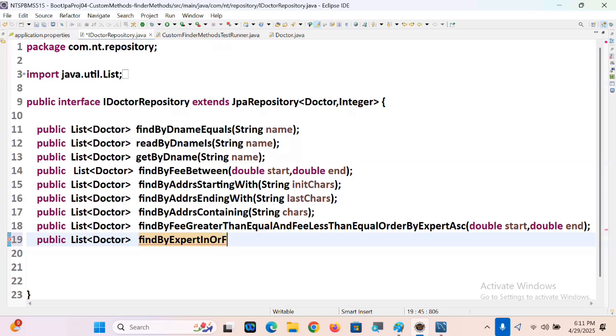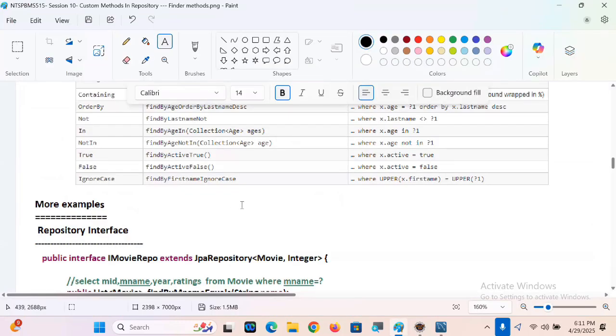Or fee between, either that or this. Okay, how to pass? The IN clause expects multiple values now, my dear. Check it out here: Collection is a collection.